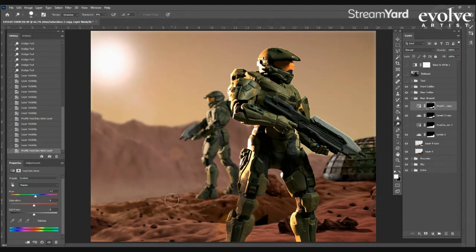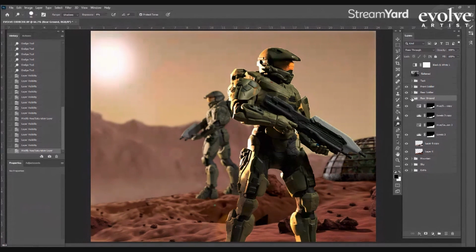Again, it's all being lit by this color. This thing is so kind of dropped off now that it's fine. And in fact, I might even go back and kind of play with this. Let me take a look at that. So I like the ground the way it is, and you can see this is a little bit less affected than this. And I'm going to leave it that way.